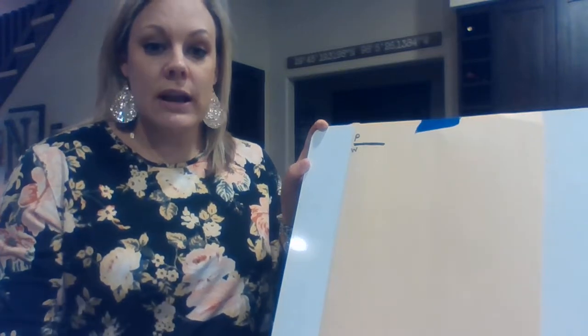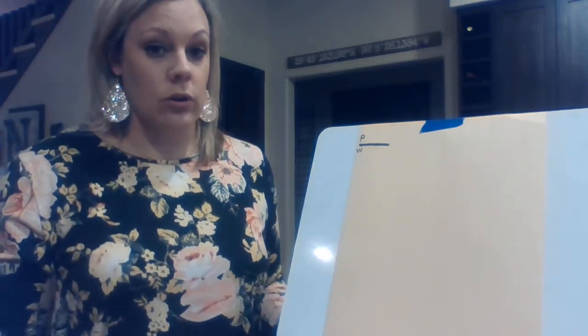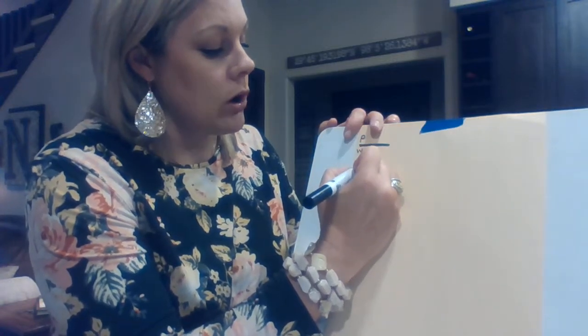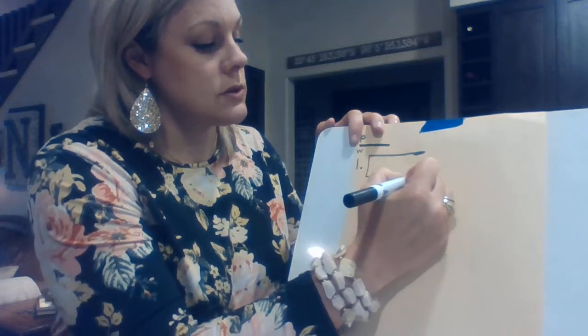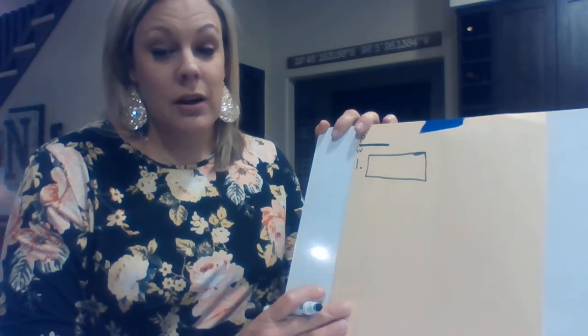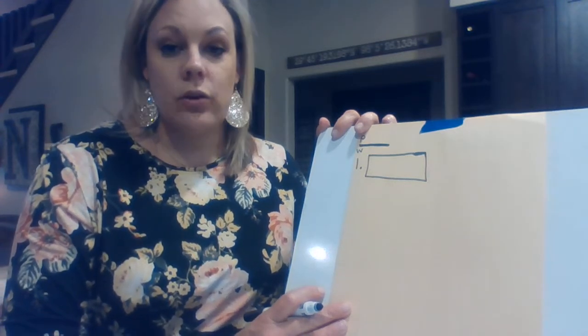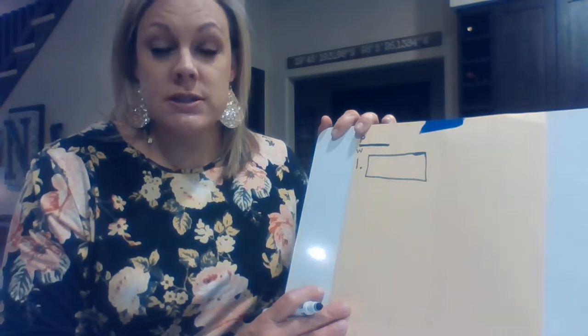So your first task right now is you are going to draw a rectangle. Draw a rectangle on your piece of paper. This is number 1. You are going to draw a rectangle. My rectangle is going to look like this. Okay? It is not perfect. I'm no artist. That's no surprise now, right? Draw a rectangle. And you are going to split it into thirds.